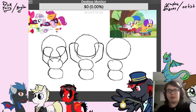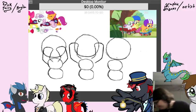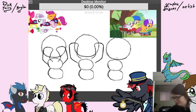Does anyone get what I'm drawing so far? Besides knowing that it's CMC, what else do you notice? See no evil, hear no evil, speak no evil. That's the theme. I haven't seen anyone else do it with the CMC before, so I'm doing it. There's three of them, those three no evils.